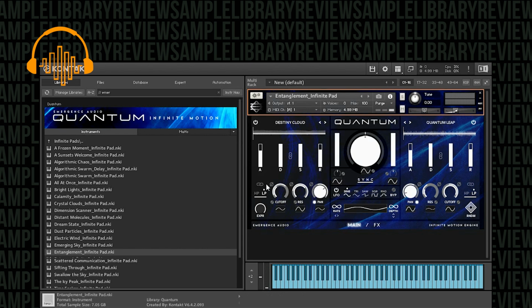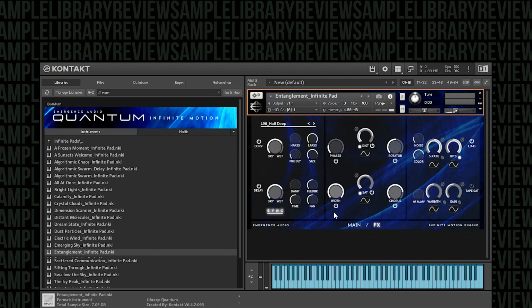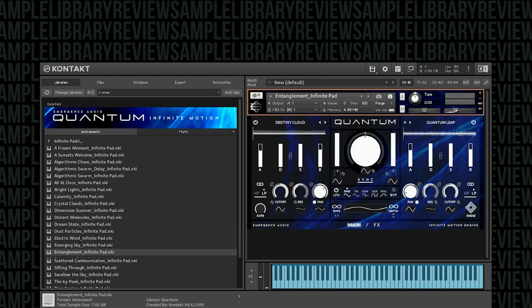You have filter switches that you can actually link. So you'll see that if I set something over here, right now it's independent, but if I hit the link button, now they work together, which is really good. And once again, on the effects page, you have now over 50 impulse responses for the reverb and a nice toggle switch on that as well. So that's all of the updates to Quantum that have just taken a really good pad instrument and made it better. So go check it out on Emergence Audio.